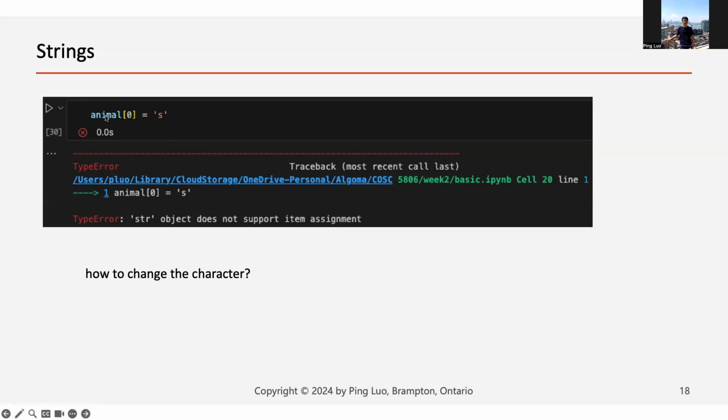If animal is a list like ABs, containing five characters, we can definitely change it, but if it's just a string, we cannot. We will talk later in this slide about how, in this kind of situation, we can change a specific character.